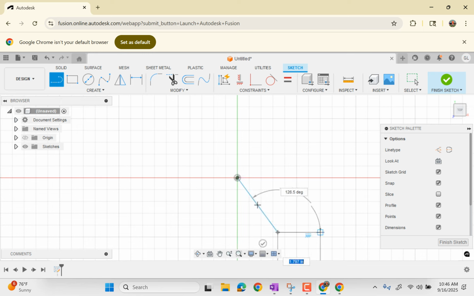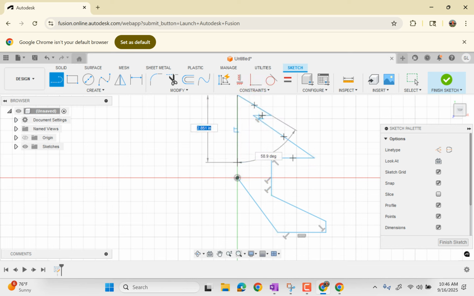You can do any shape you want. And I'm going to close it like that. So just make a shape and make sure that it's a closed sketch.